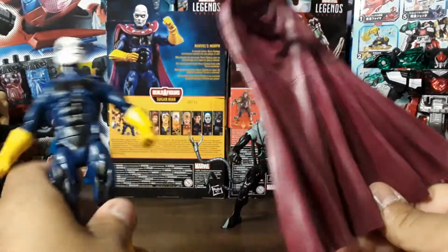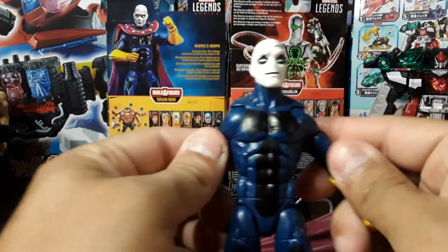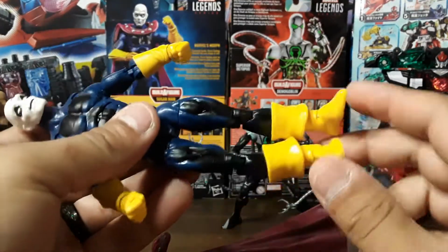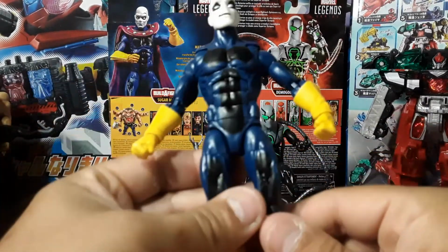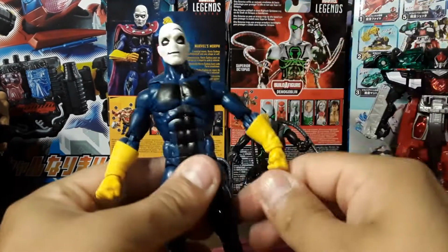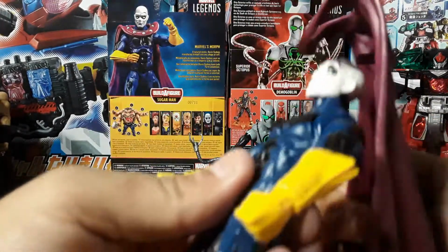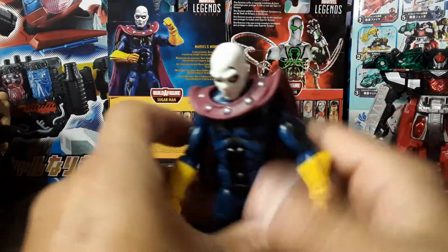But as for him, he came with this really cool coat thing. Just pops off, so you can have this, and then there's him. And then for articulation, he got the butterfly joints, the double elbow joints, the double knee joints, the spinny foot, the tilty foots, the ab crunch, the torso split, the full head articulation. You know, everything these good Marvel Legends do. I just wish all action figures came like that. It would just be cool if they just automatically came like that, because it just makes stuff so much better.